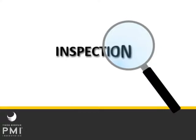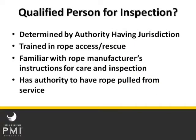Now we get to the inspection part. What do we actually look for once we've decided that it's time to inspect it? We've had this rope in use for a little while, and it's time to take a look at it. Let's talk about what you do. I think the first thing you need to decide is who's going to do the inspection. Is it just going to be anybody? Is it going to be the new guy on the team, or should it be someone qualified? And the answer, of course, is it should be someone qualified.